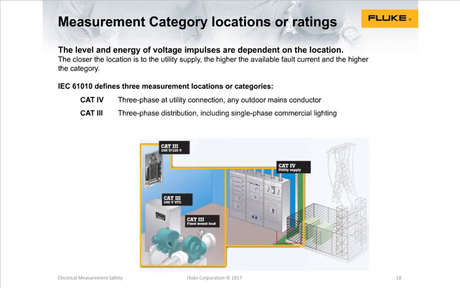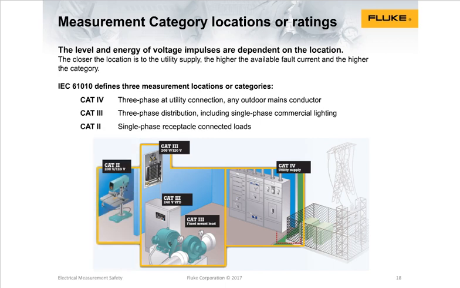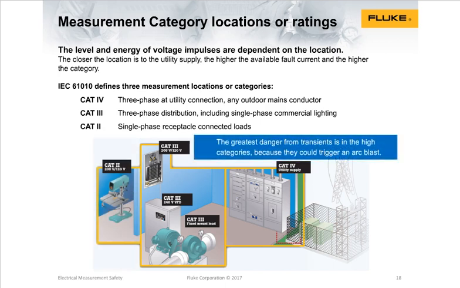Category 3 is the other environment where you have fixed loads, a lot of lighting, fixed loads that are 3-phase. That's considered to be a Category 3 environment. And the reason that it reduces the amount of protection required in the instrument is that building capacitance and wiring absorbs some of this energy from a transient that occurs, the further downstream that you actually get. So there is a Cat 3 environment, and then finally there is a Cat 2 environment for loads that are plugged in. Again, the greatest amount of danger from transients is really in the higher incident areas.